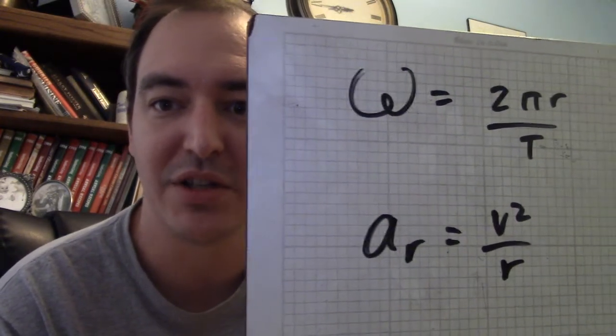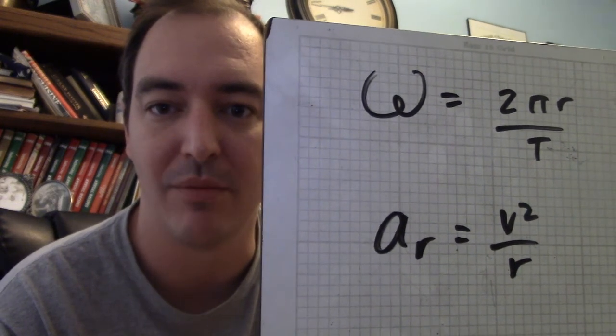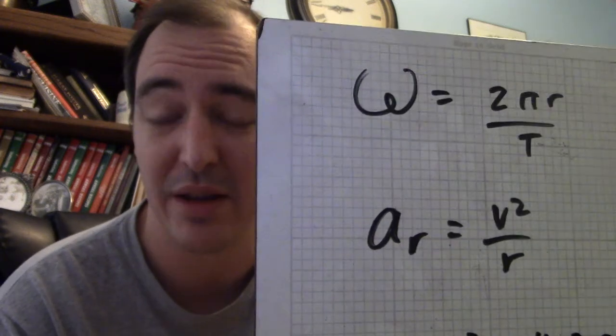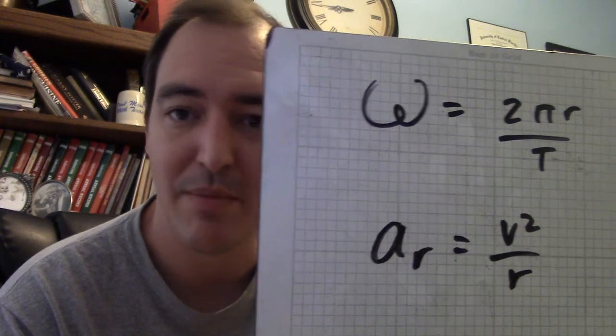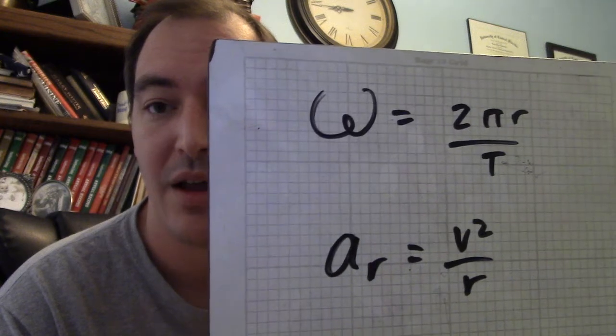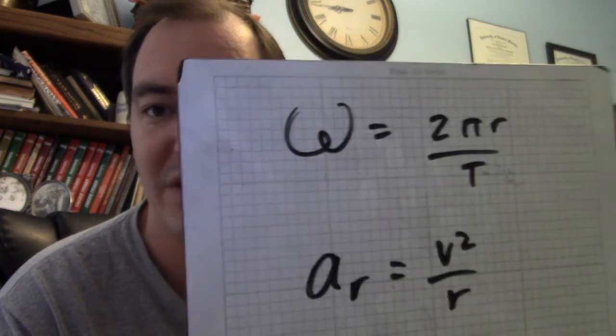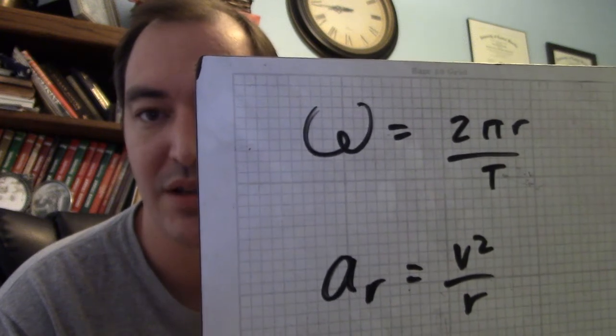So this omega is just 2 pi over t, but when I multiply it by the r, it gives me that tangential velocity. I do want to point that out. That's something we just covered in rotational kinematics. If you went back and watched all of those videos, you would already know that, and you're probably telling me that I did that wrong. But just remember that our radial acceleration is just the 2 pi over t, and then the r gives us the radial version of that, or the tangential version of that, but no big deal.